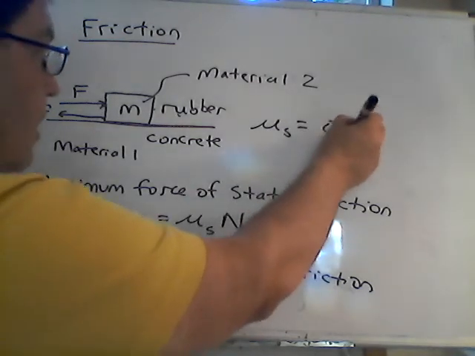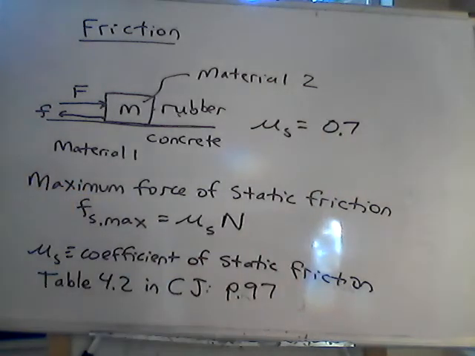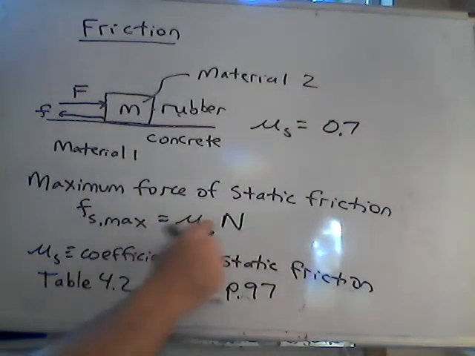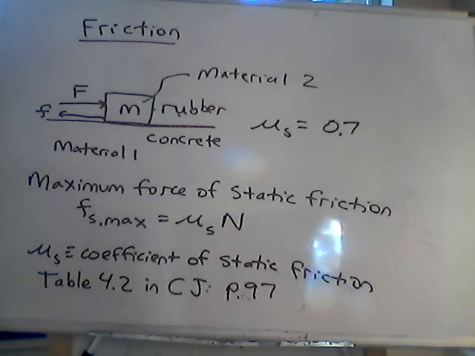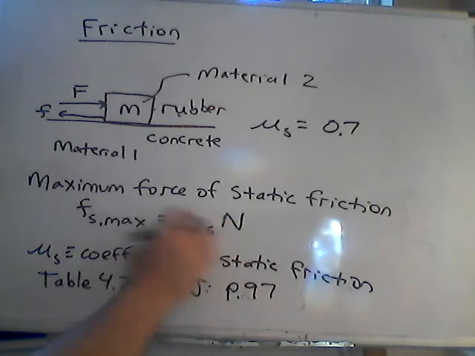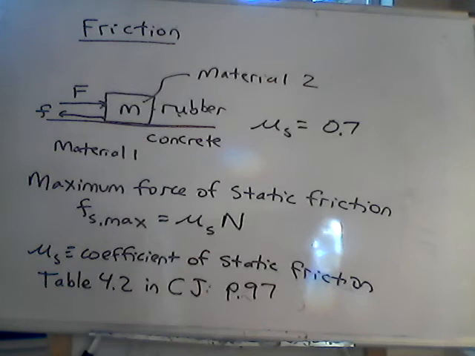Again, this is a unitless number. Why? Because here's a force, and here's a force, and so this has to be unitless. You set them all together, multiply together to get a force. It is an empirical value that indicates how slippery something is. The smaller mu sub s is, the easier something is to slip away. The larger it is means that it's going to stick. It's going to be harder for you to actually finally get it to slide.